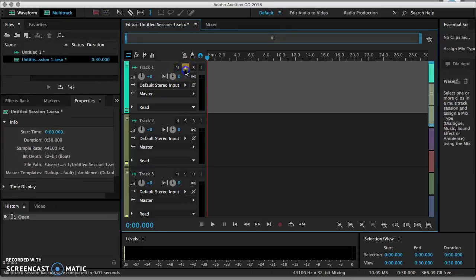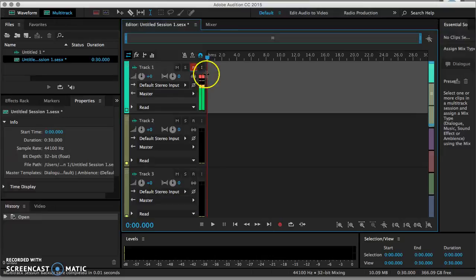S is for solo. That means that when you record, this is the only track that you're recording on. That doesn't make a whole lot of sense right now, but when there are tracks in track 2 and 3 and beyond, you don't want to record over in that track. You want it to only record solo in this track. You can undo that. And then we also have the R, getting ready for the track to record, arming for record. So if you push that, it will turn red. It'll also show your sound bar right here. This is your preview bar. Remember, we want to stay in the green and yellow, and we don't want our voice to be so loud that we're into the red like that.